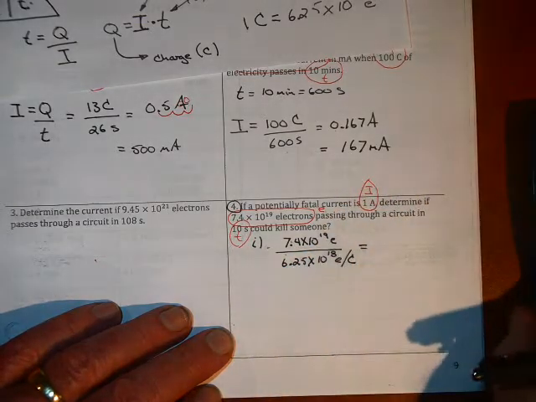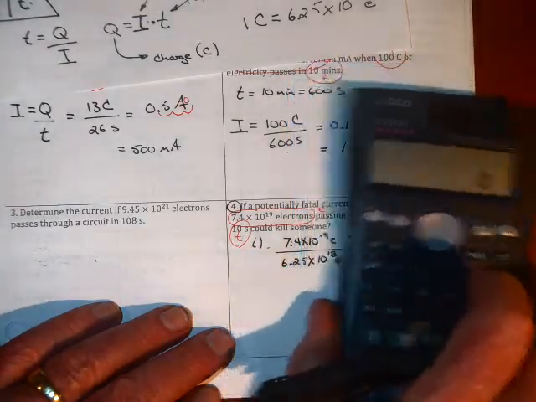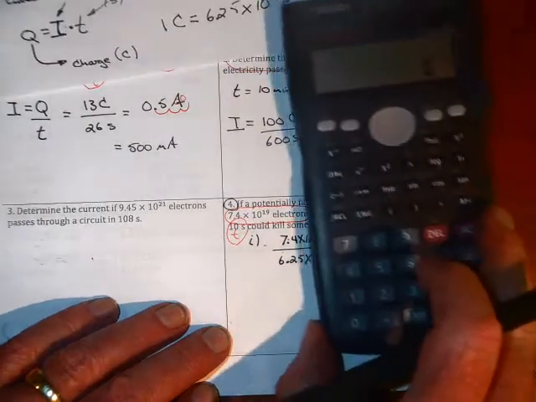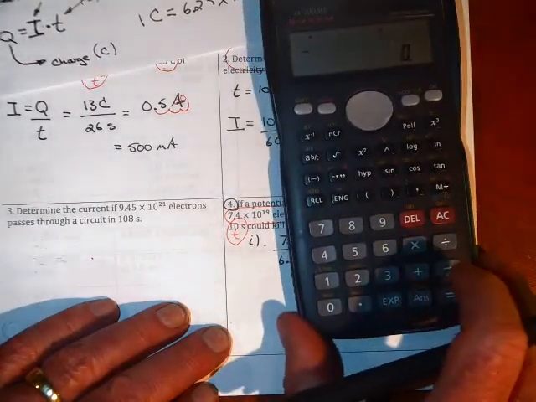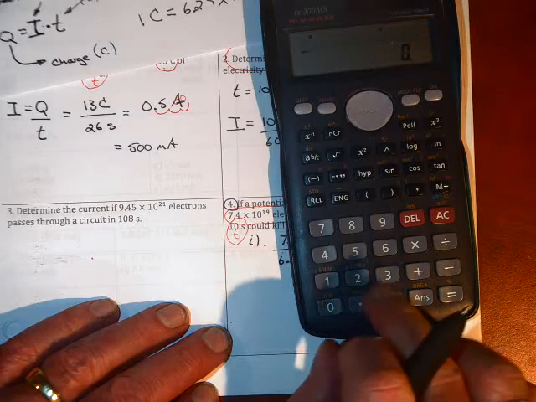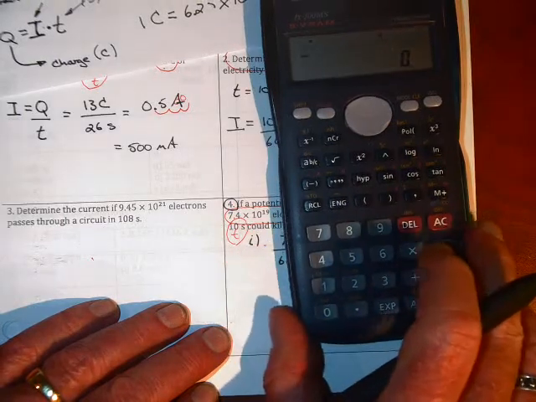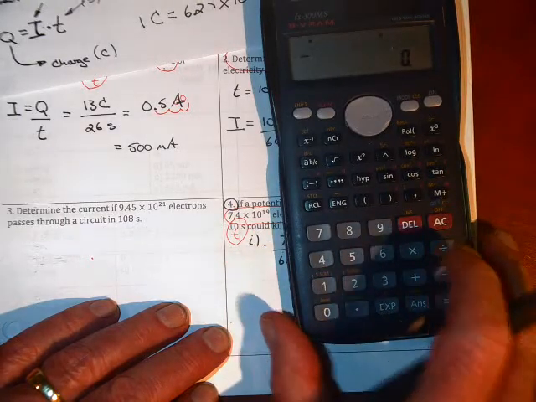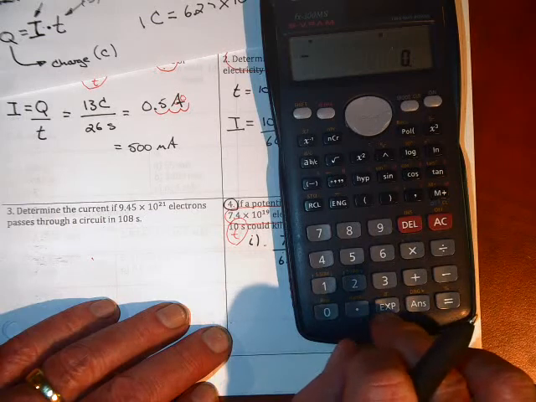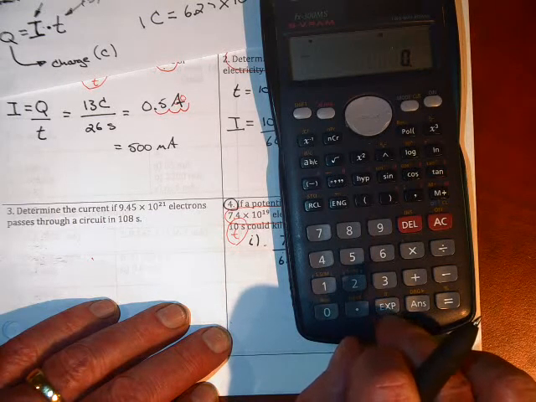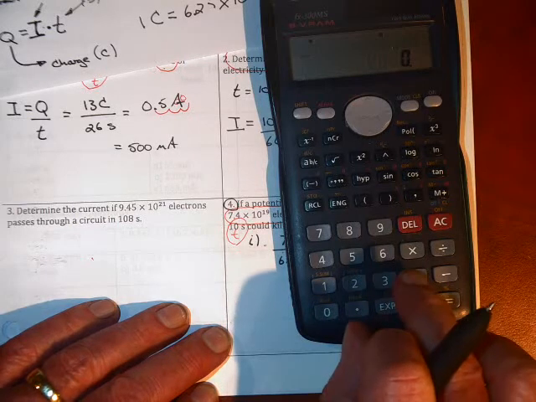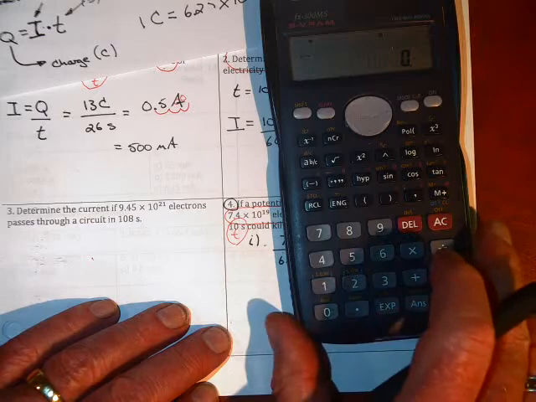And that's going to give us, out comes the trusty calculator. I'll show you how I do this on mine. Yours may say EXP. If it's a Texas Instruments, it'll say EE. And some others will have 10 to the X power. But I'll show you how to do this one.